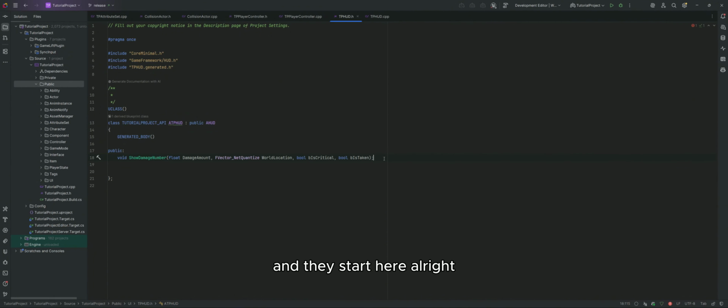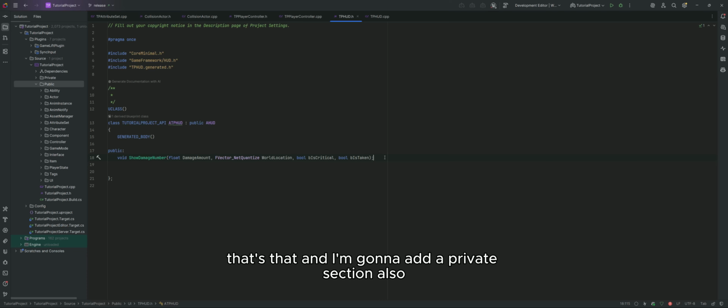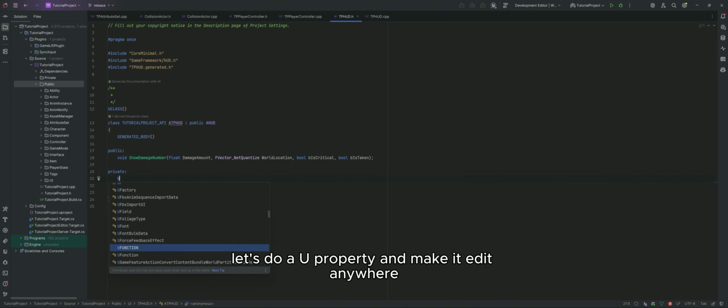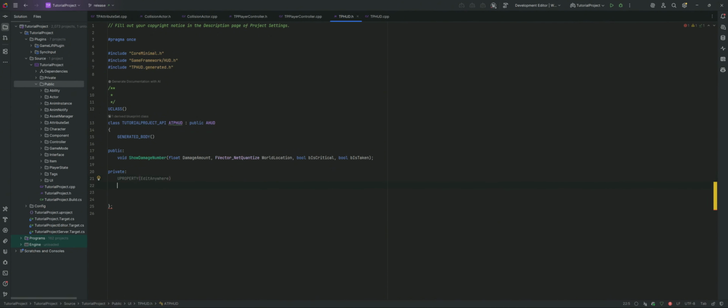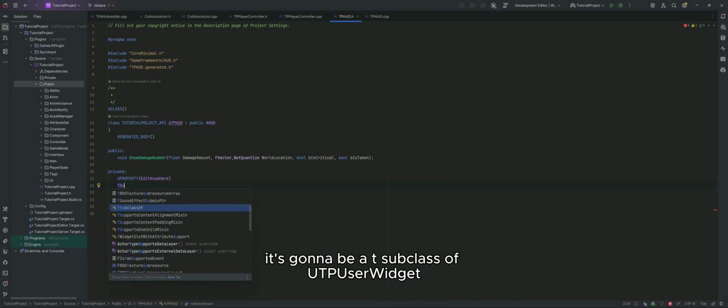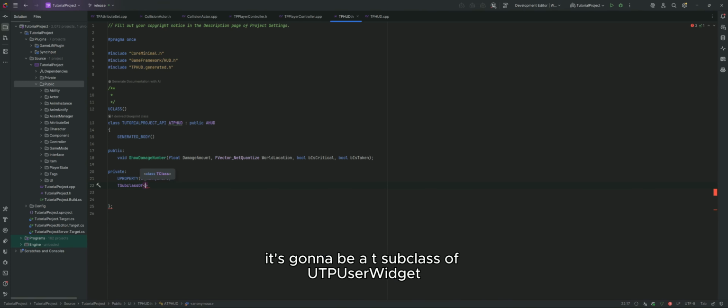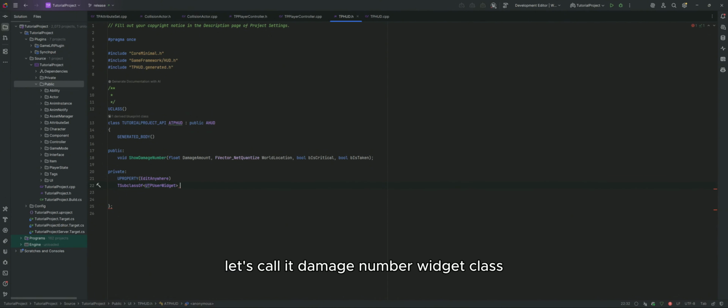Alright, that's that. And I'm gonna add a private section also. Let's do a UPROPERTY and make it EditAnywhere. It's gonna be a TSubclassOf UTPUserWidget. Let's call it DamageNumberWidgetClass.